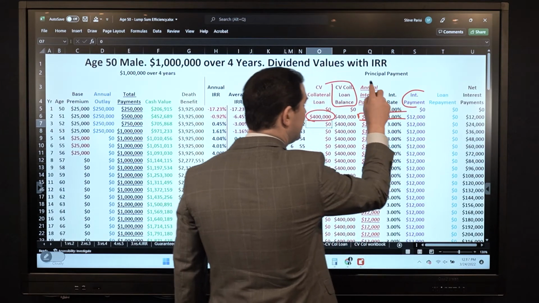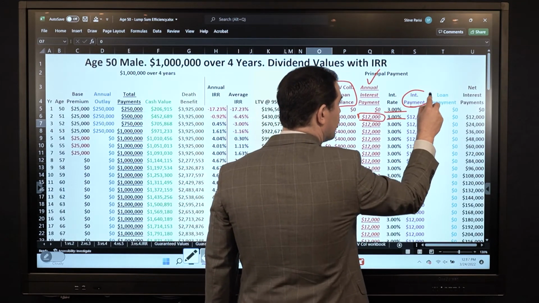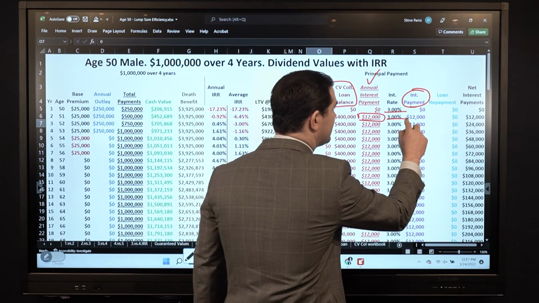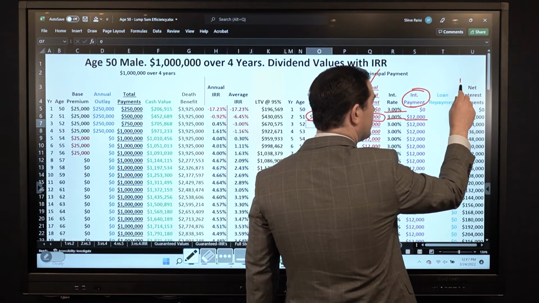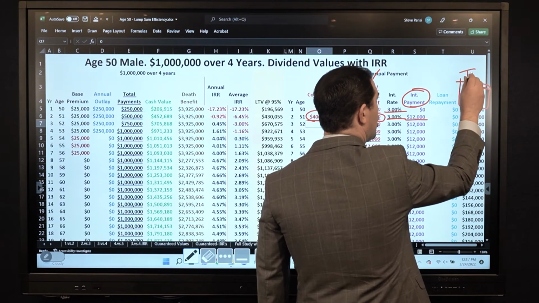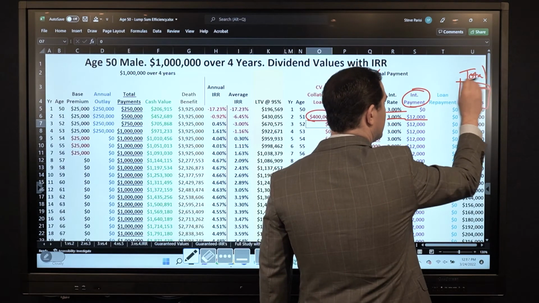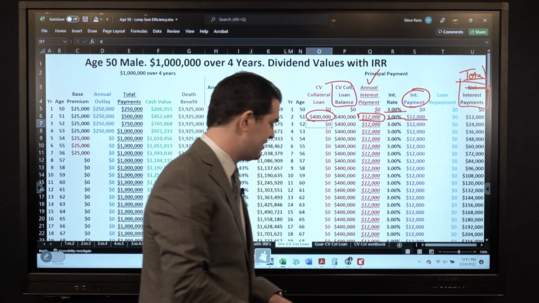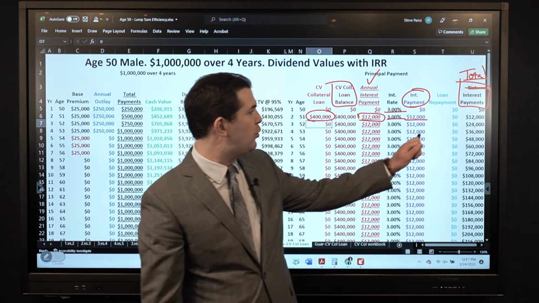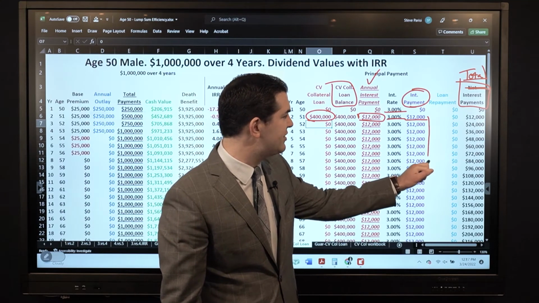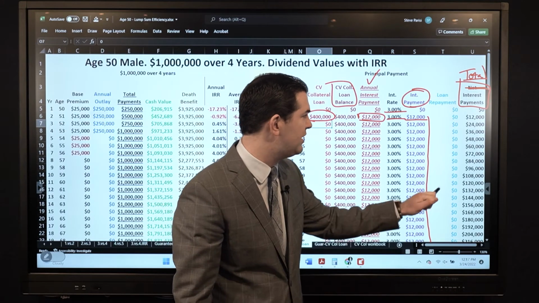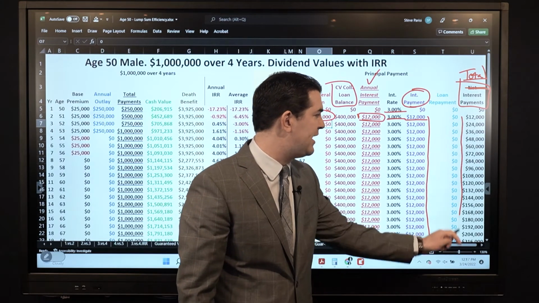Interest payment, so that's the interest due. And then here in purple, we've got the interest payment, since we will be paying it, $12,000 out of pocket. And then over here, we've got the net interest payments. I should call that total interest payments. I like to see this kind of stuff. A lot of people do. Simple column that just tallies up what's the total interest cost, not my principal payments, which we don't have in this example yet, but just total interest costs I have paid over time.